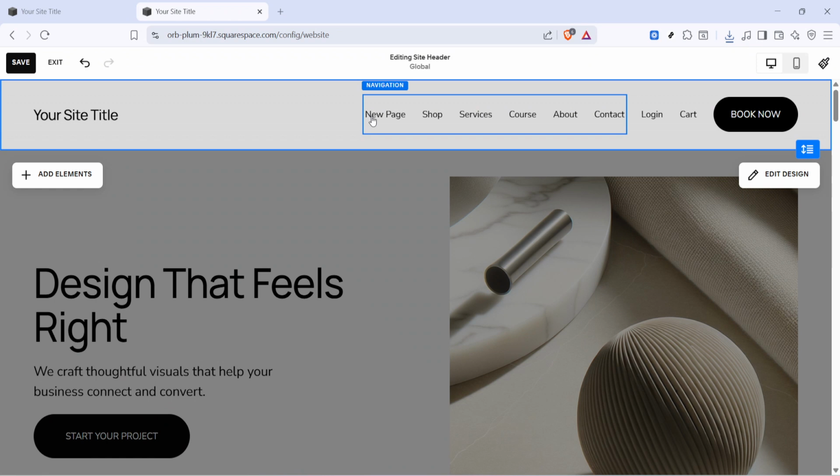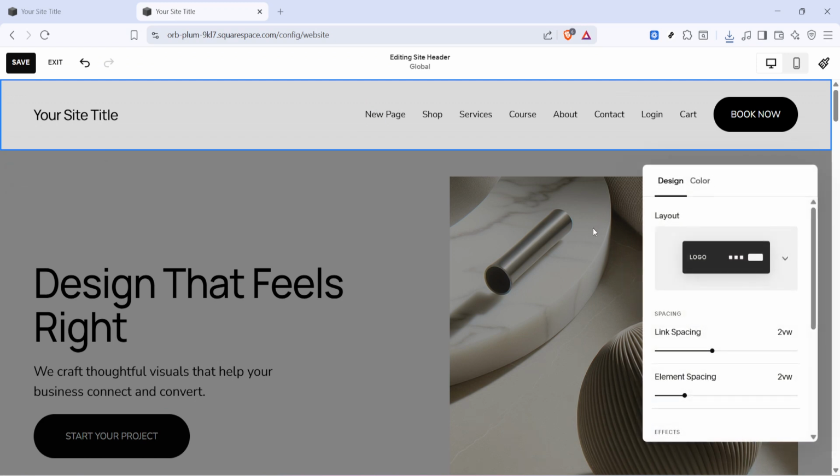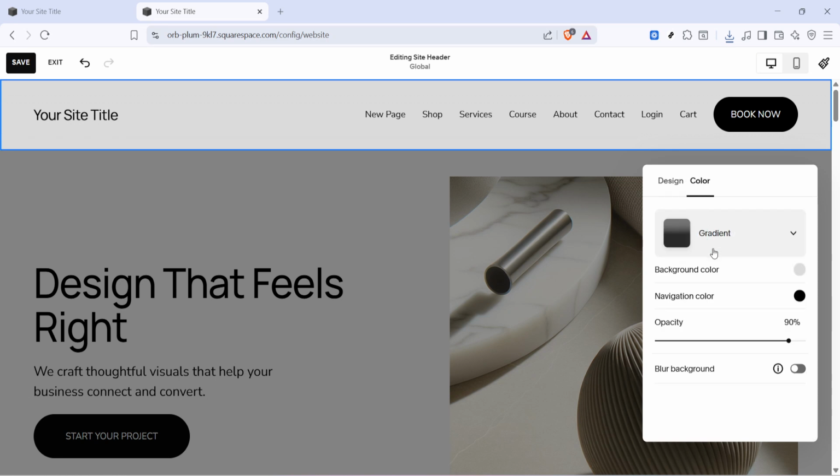Inside the header settings, look for the option that lets you adjust the visual style. Click Edit Design. This takes you to the design controls specific to the header, including typography, spacing, and the colors we want to change. Next, find the Color section. Click Color to open the color controls for your header. This panel manages elements like the background, site title, and navigation link colors and icon colors. We're focusing on the background, so the header stands out or blends in exactly the way you need.